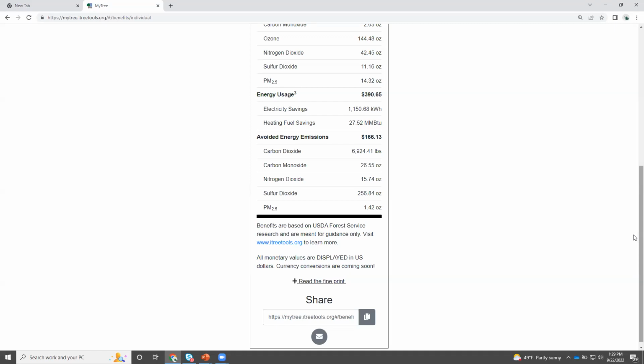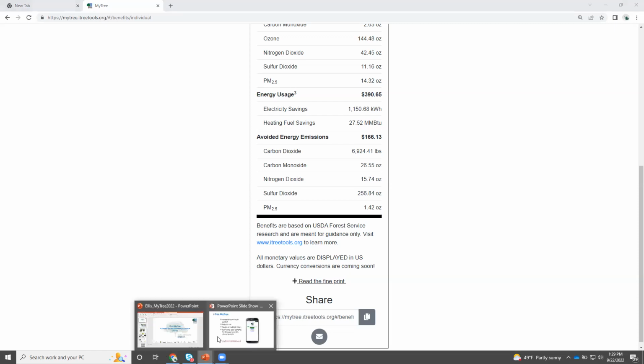The great thing with this is you can share it with friends. You can save a project and maybe come back and edit things, as maybe the condition of a tree has deteriorated, or maybe some of it was removed. You can add a number of trees, so you can have all the trees in your neighborhood mapped. It's a great way to share with people what these trees are doing for me and for my community. Just a really great tool for understanding tree benefits in general.